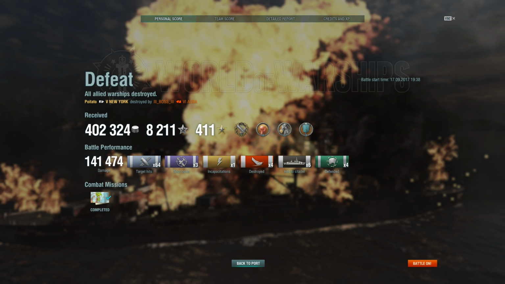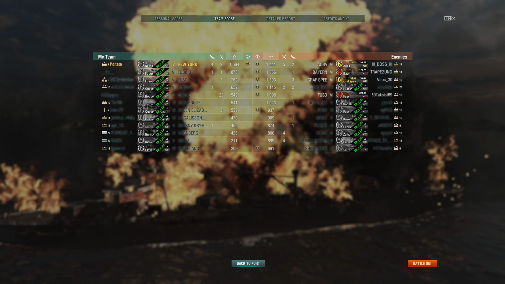Still though, pretty good XP, pretty good credits considering this was a loss as well. In fact, if we look on the detailed team score, you can see that I scored almost 1.6k base XP. In fact, in my tier 5 New York, I actually got more XP than the enemy team's top scorer. And that's of course always very satisfying. Shame that my team kind of collapsed so entirely in the north, because that made the game pretty much impossible for me to turn into a victory, but still being able to get the top score even on the losing team, especially in something like New York, is quite satisfying.